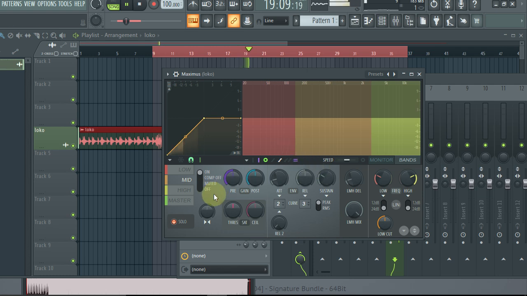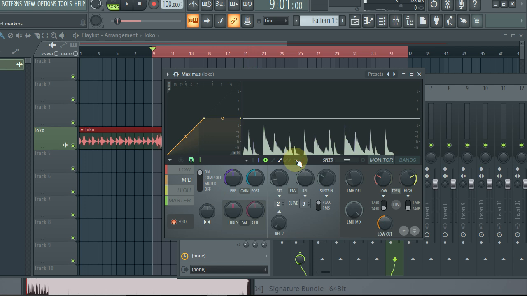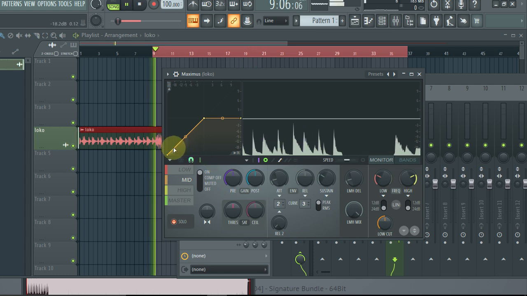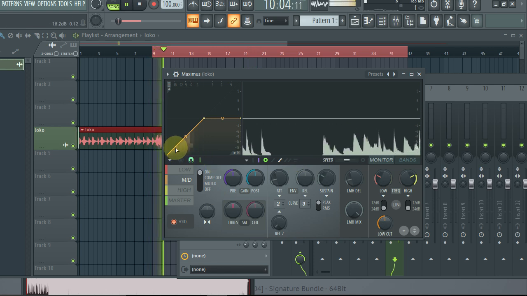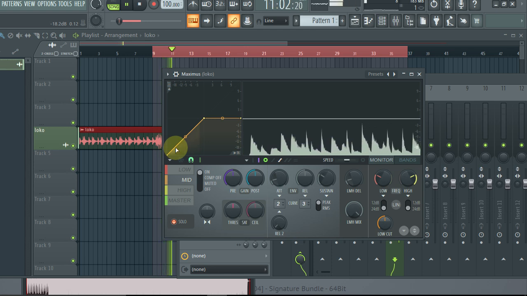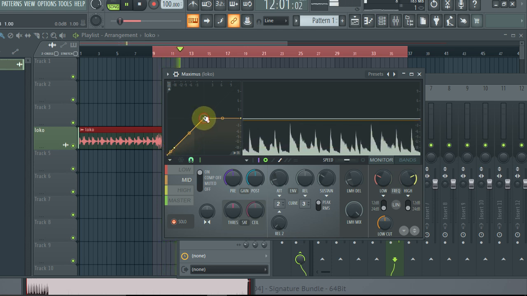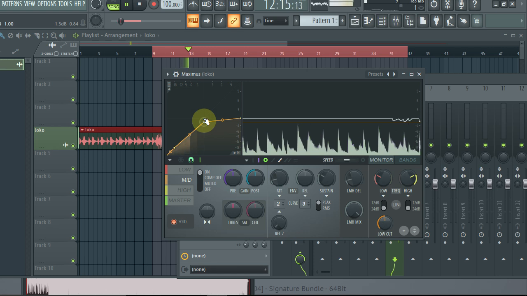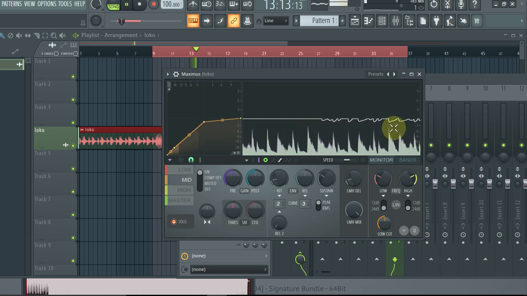We are going to do the same process. We are going to find our knee. So that's how it does the compression. Now here, this line shows how much has been taken down.